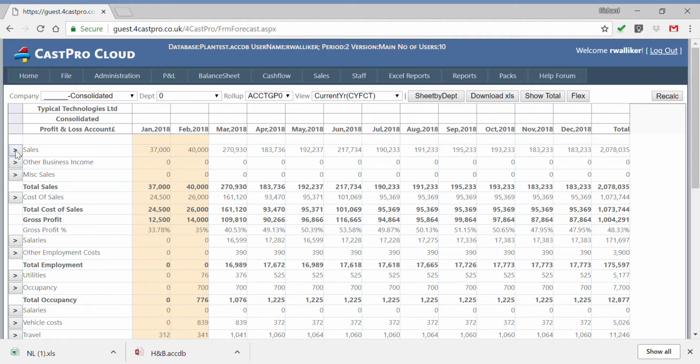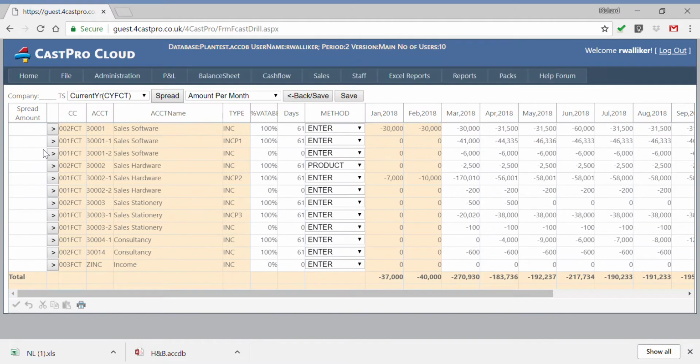Let's just drill down a minute into an account. You can see here we've got the underlying accounts in the trial balance. Now you can set up different methods in actual fact. So there are various methods here.